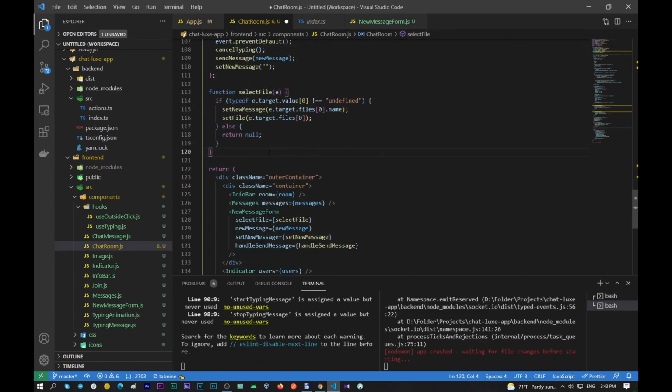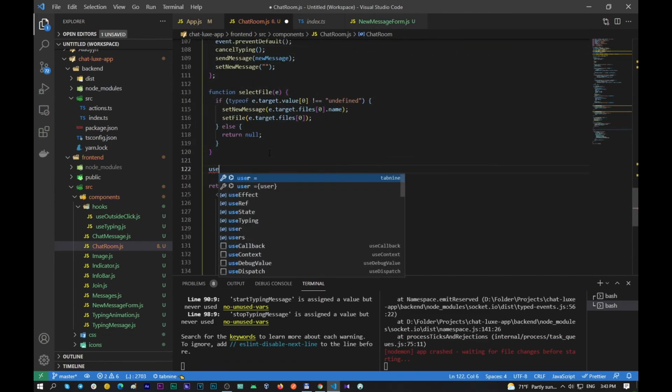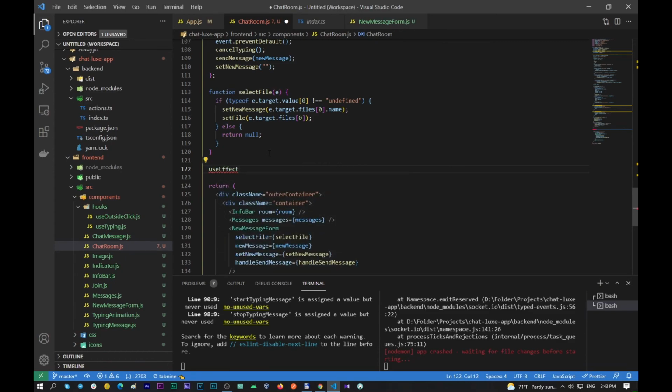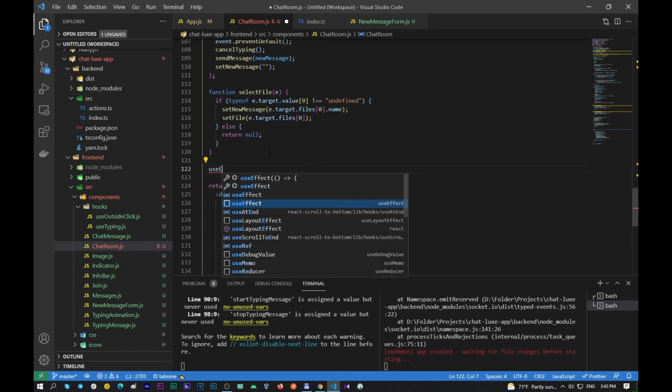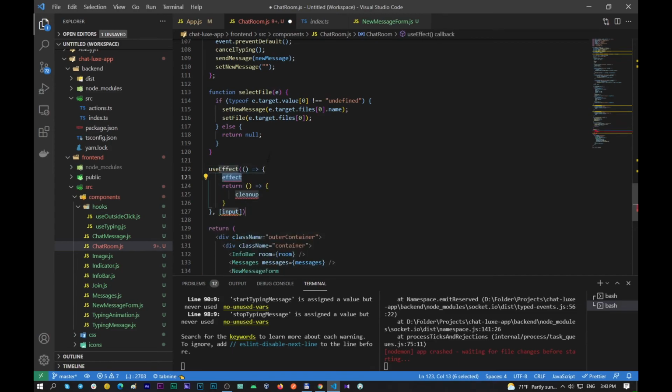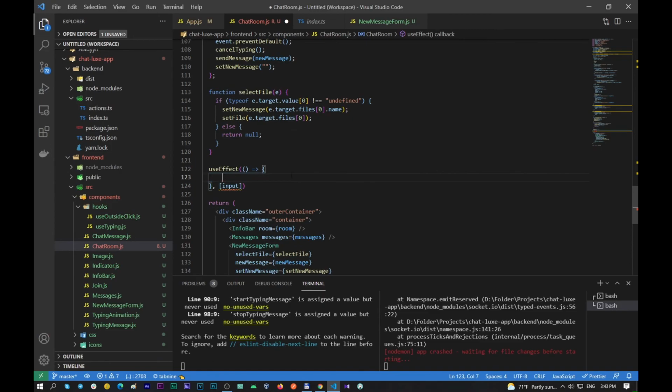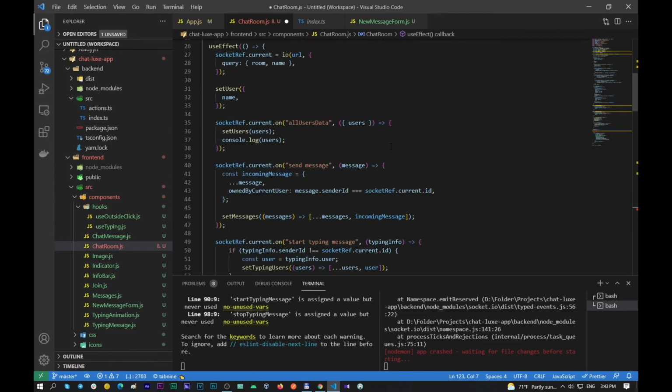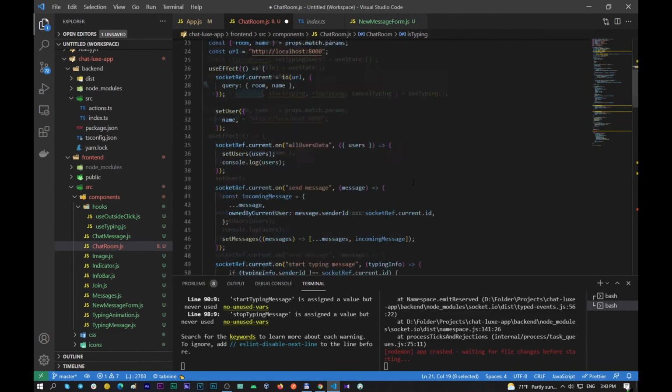So we need another use effect. Another use effect. So in here is typing.